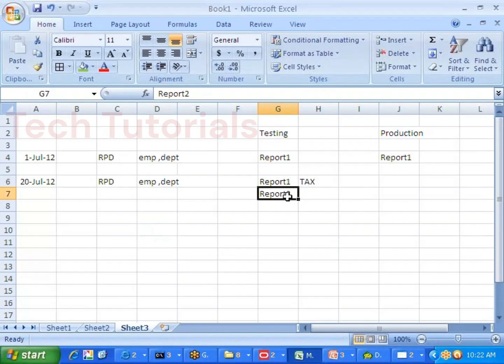But whatever report 2 is newly generated with this RPD, it is working fine. Now, if you move this entire RPD alone, and report 1, report 2, what will happen, sir? We are saying clearly this one is an error, so it should not be deployed into production. So he is not going to deploy this one. You want to deploy what, sir? This report 2 and RPD. What is this guy's question? If I move this RPD, will my report 1 be affected or not? It will not be affected. Why?